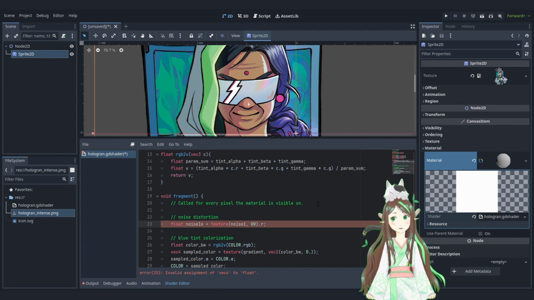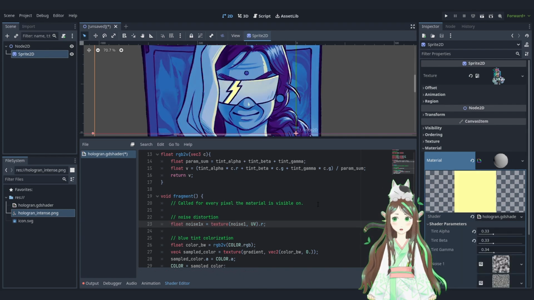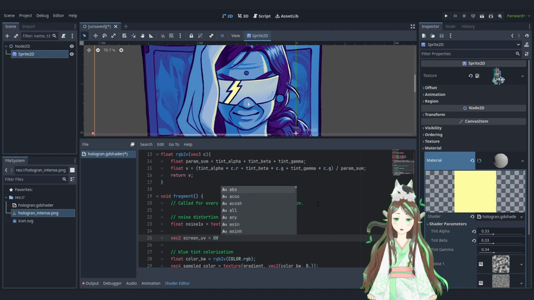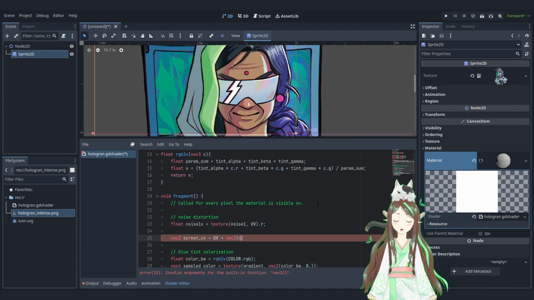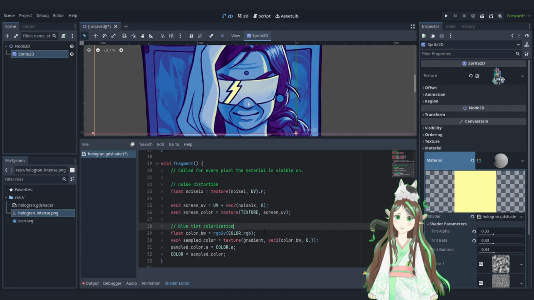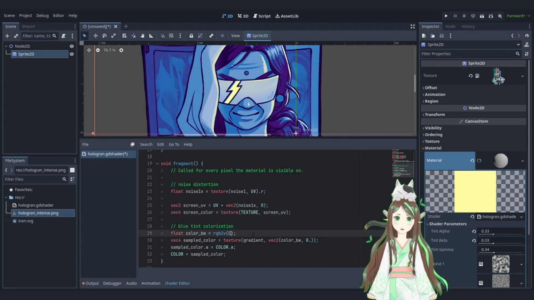To make it look like horizontal wobbling, we only want to offset in the X direction, so I'm just calling this noise 1X. We add this offset value to our current UV coordinates and then read our character texture there. Which means that by doing so, we now display a pixel that's a little bit to the left or right of what we originally would have shown.